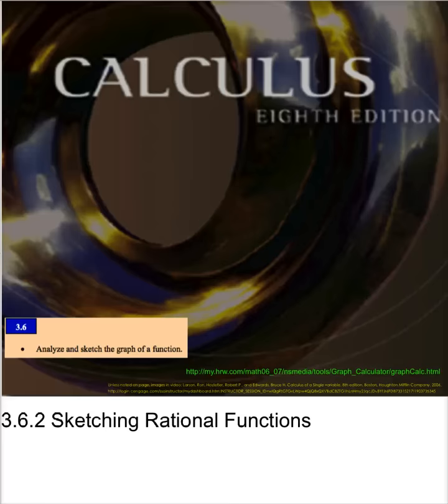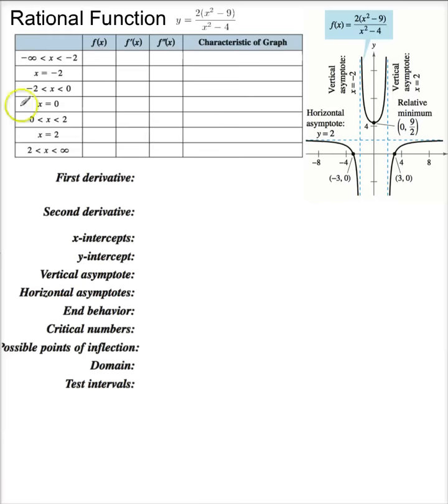Let's look at sketching rational functions. A lot of times you'll see a chart like this that I need you to fill in for finding what a graph of a rational function looks like. Suppose I have the function y is 2x squared minus 9 divided by x squared minus 4.